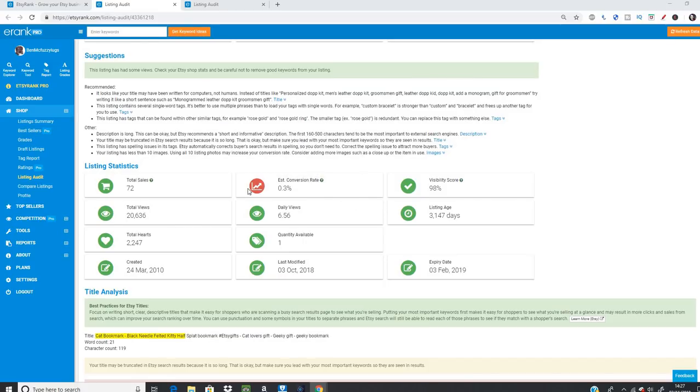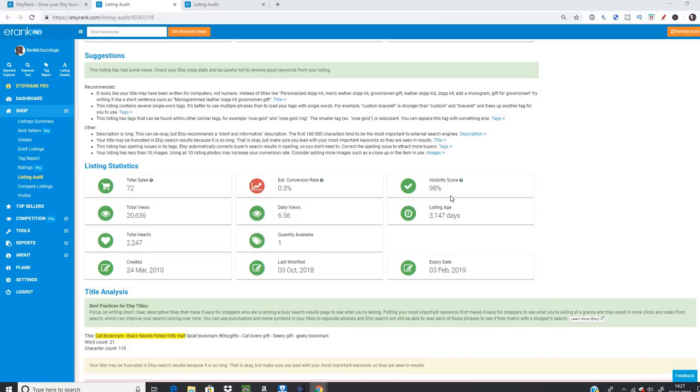Now everything else is green, but you can see this one's red because at 0.3% this looks like a really low conversion rate. Now don't freak out about these things. If everything else is doing well, one thing might be low for a number of reasons. In the case of this listing, as I said, this drives a lot of views from Pinterest, and this is fantastic. I'm getting a lot of views from outside Etsy, which is a good signal for Etsy. However, they're coming from Pinterest. They're not necessarily shopping. So I might get a lot of views, I might get a lot of shares, but it's not necessarily leading to a massive amount of sales. However, 72 sales on one item is pretty good going.